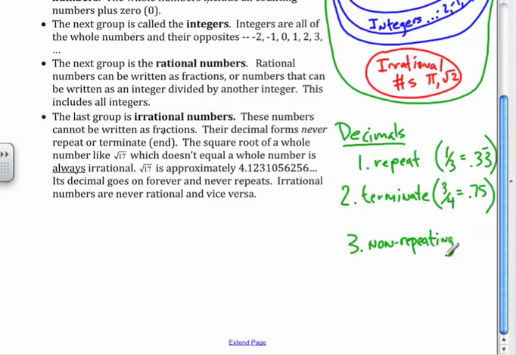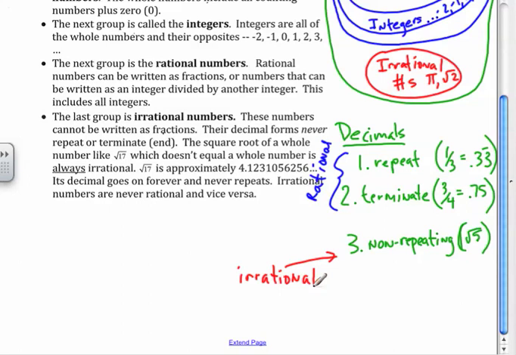Okay, for example, I'll put in here √5. Okay, that's in parentheses. Now, these are rational. This one is irrational. Okay, Mr. C. So that means that the square root of 5 can't be written as a fraction. That's true. Okay? It cannot be written as a fraction. Neither can pi. There's no number divided by another number that equals that. It just goes on forever and ever.